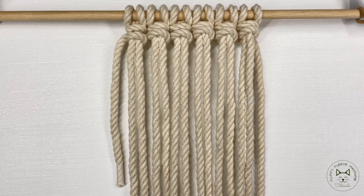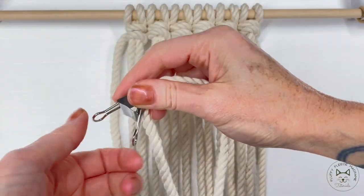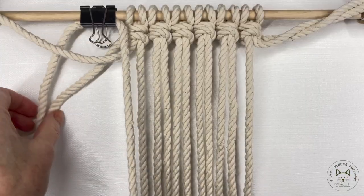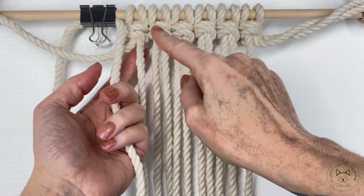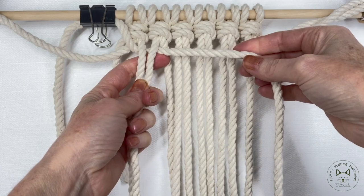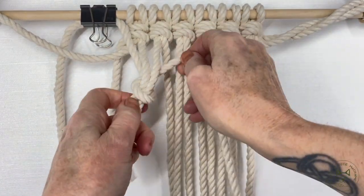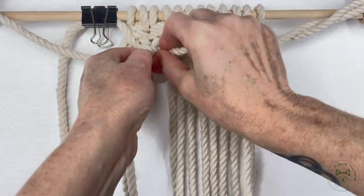So the next row that we're going to do, we're going to start the same way. We're going to go ahead and clip it up. So we're now going to use these two cords that hang down, one from each knot above. I'm going to go underneath and do a half hitch. Same way that you started the previous row.